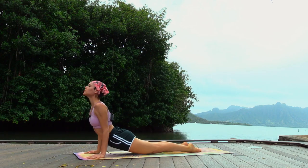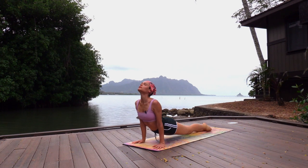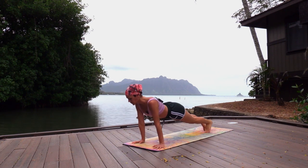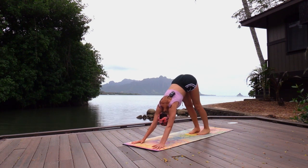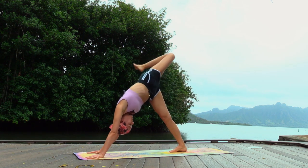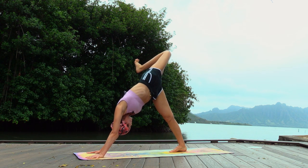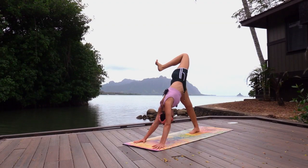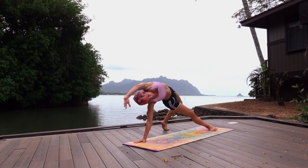Chaturanga, upward facing dog, chaturanga, downward facing dog. Let's take the left leg up and open. Open the hip, open the knee, lift. Drop it behind, wild thing.